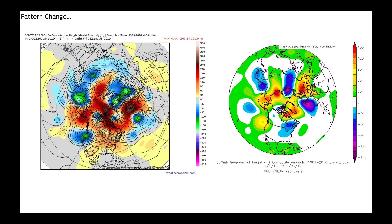The pattern has changed — it is now much more of a summer-like pattern for many across the mid and eastern part of the United States. We've got to talk about what that change looks like. What lessons were learned are shown to us here in the map on the right. This is showing you the composite flow of the atmosphere, looking at the beginning of June through the third week of June.